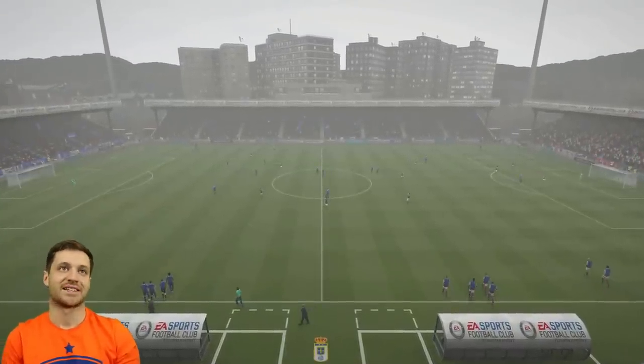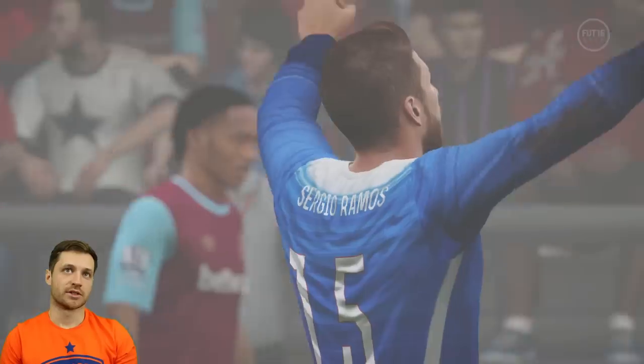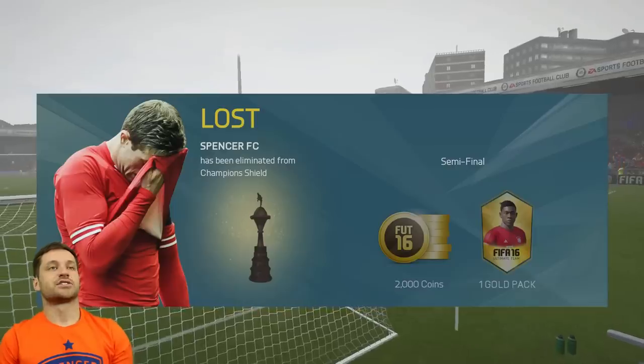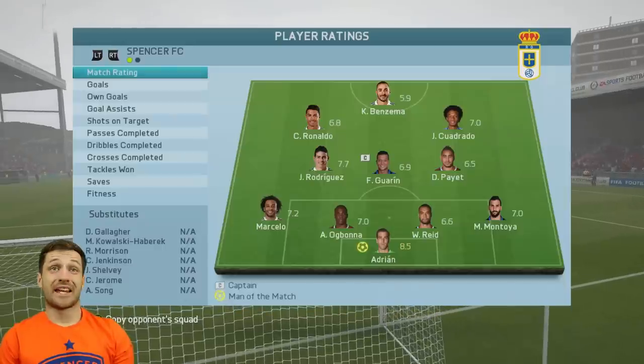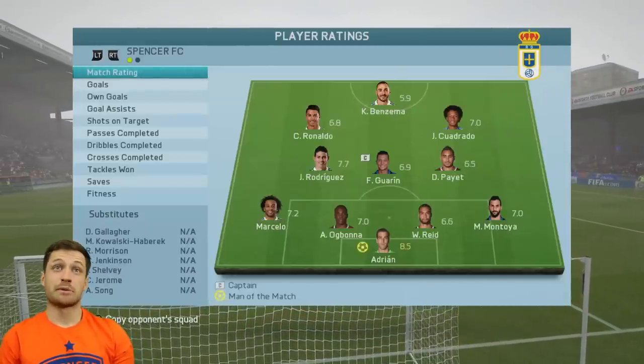Bit disappointed with that, to be honest, but he was the better team from the half-time whistle onwards. He was all over me, really. We had a few chances in extra time, but that was about it. Lost. Spencer FC has been eliminated. Yes, I know. I know. My goalkeeper played an 8.5 there. His goalkeeper played an 8.2. Both keepers were good. Benzema 5.9.